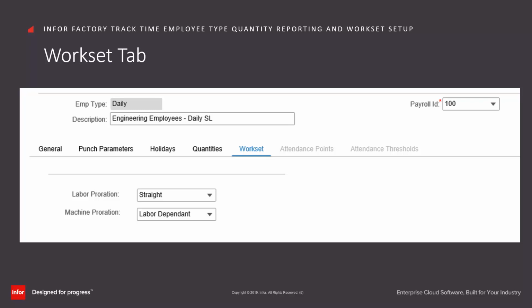Labor dependent and none are non-Time Track methods, where the site intends to extract the hours, then apply their own algorithms, then adjust the hours in the underlying ERP. Labor dependent charges each job for the machine time used in the labor proration formula, regardless of whether the overlapping jobs are running on the same machine or not. None makes no attempt to prorate machine time. Each job is charged the full duration of the work set, regardless of overlapping jobs or number of machines used in the work set.